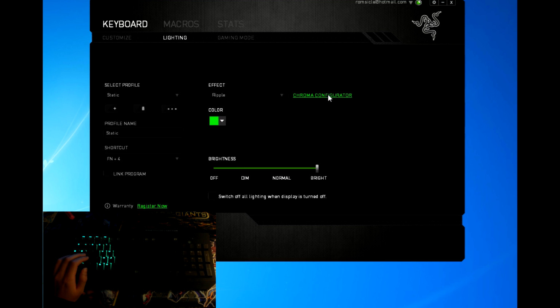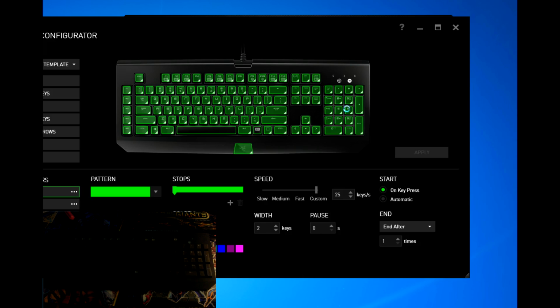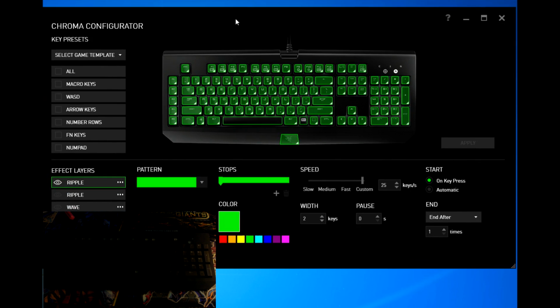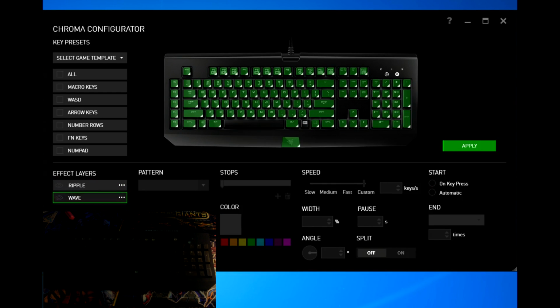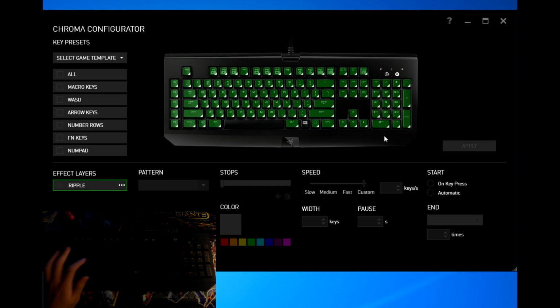No big deal. So let's just go into the Chroma Configurator, which they have programmed for the Razer Blackwidow Chroma. So this is the Razer Chroma Configurator, and here you'll see that the keyboard is lit up with the ripple effects. I'm just going to delete some of these things. Alright, apply.